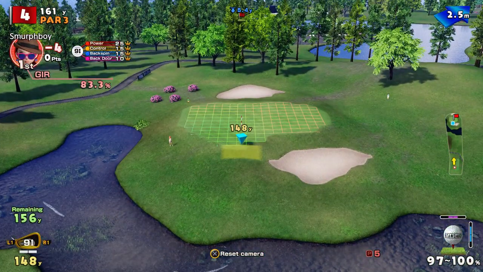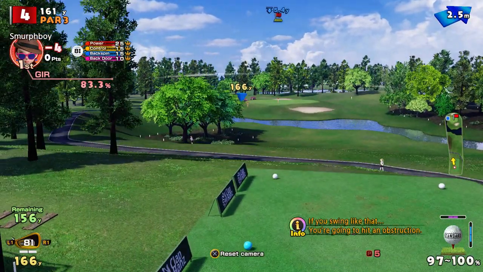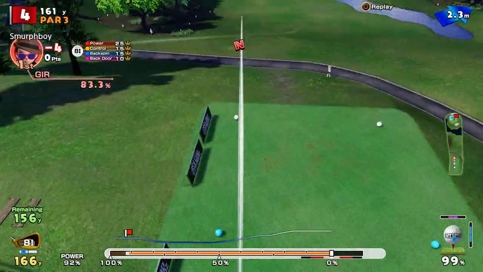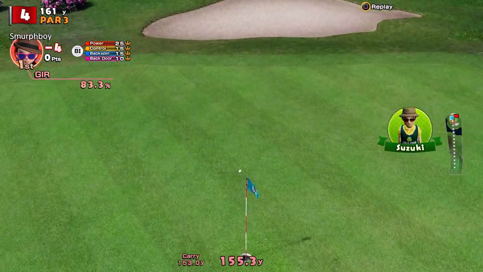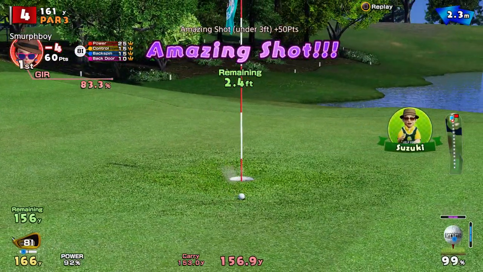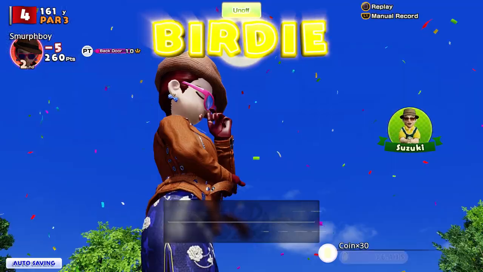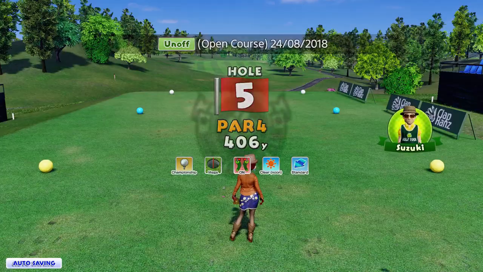That's the little par 3. That's quite close to the front, isn't it? So let's go with the 8 iron. Wind read was good on it. I mean, that's pretty close. Chance for a birdie. So we get a birdie, 5 under. Nice birdie. Oh, 5.